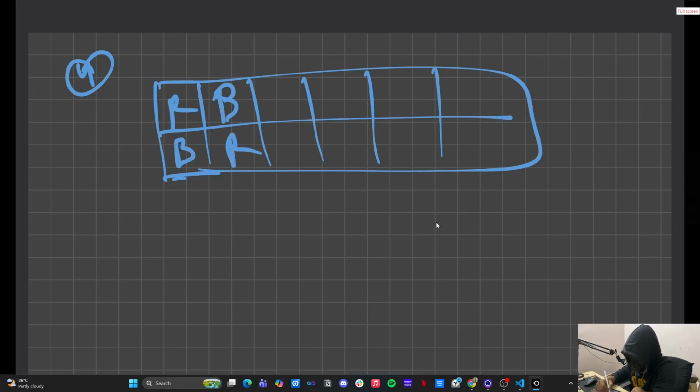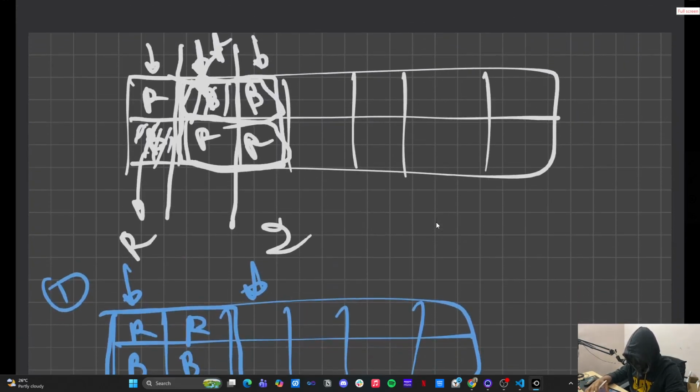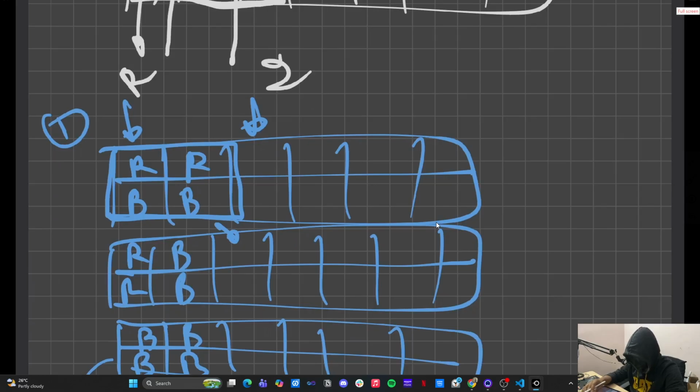Now the fourth case is, as I said, this pair is also not matching, this pair is also not matching. In this case you will have to make these two as pair and move one pointer ahead. So I think you have understood, it's like a greedy approach only. Basically, we'll have to take different cases and try to do it, right? So let's try to code it up.